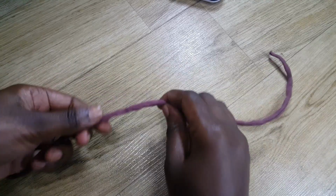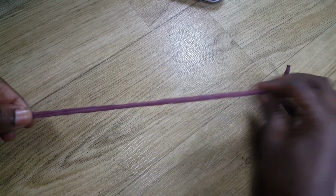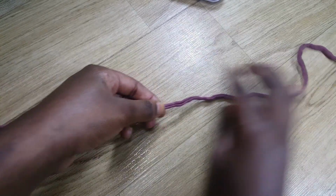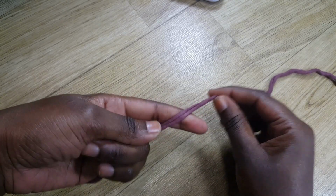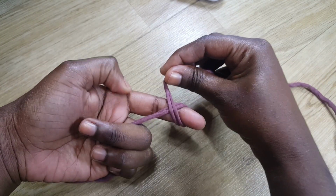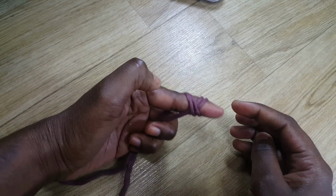People, let us start. So I'm starting with t-shirt yarn. I'm just going to leave a little bit of the t-shirt yarn sticking out, roughly maybe 40 centimeters out, right? After that I'm going to take my yarn, use one finger, and wrap it going up to form an X like this, and I'll wrap it going down like this. Then I'll just hold the part, right?